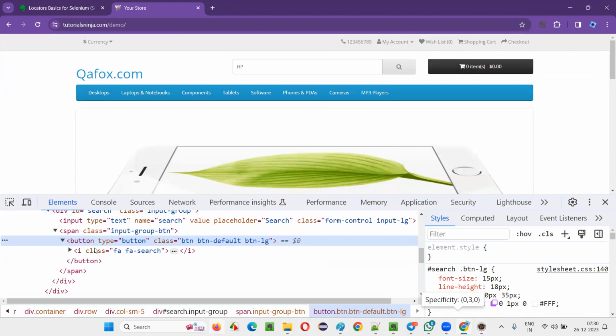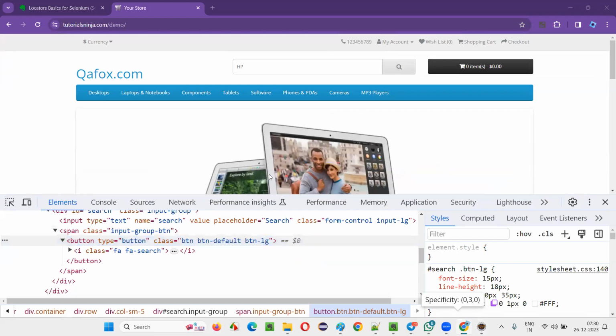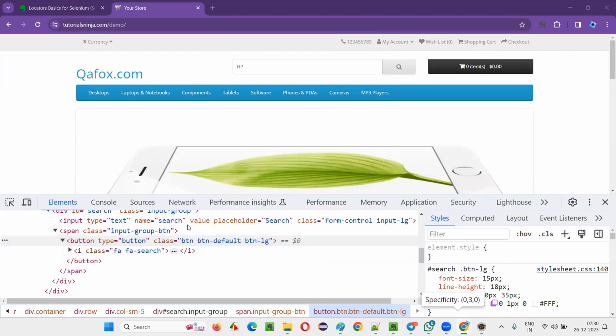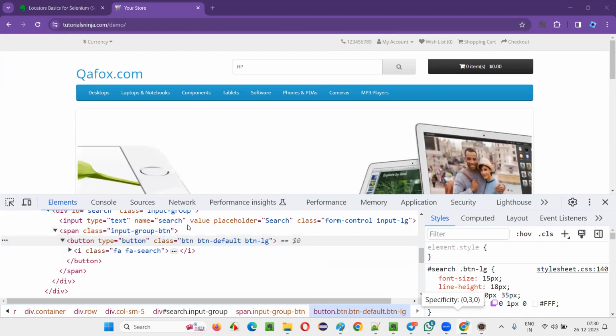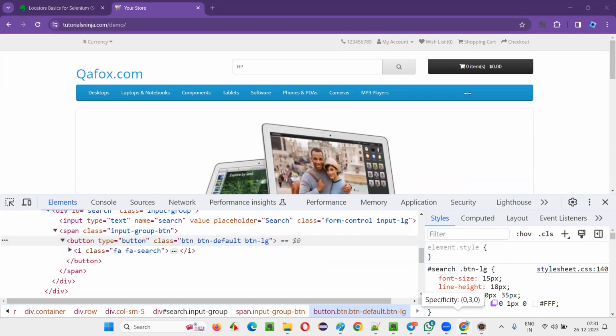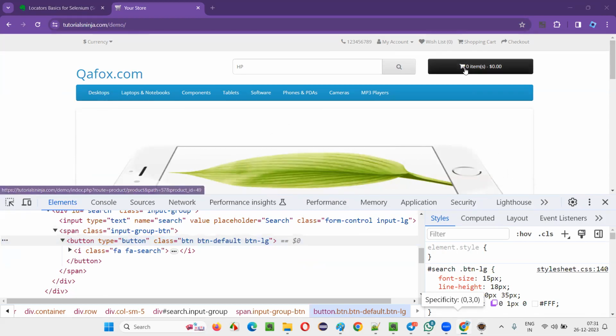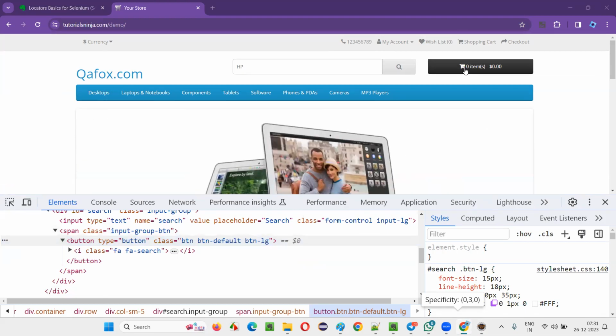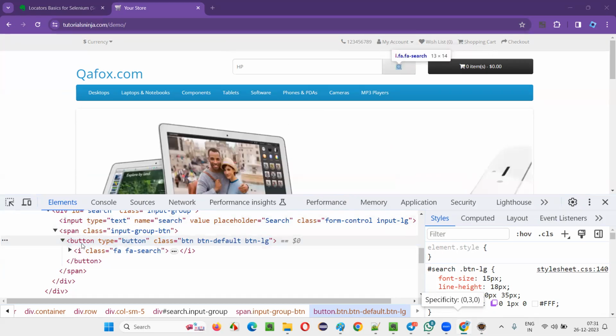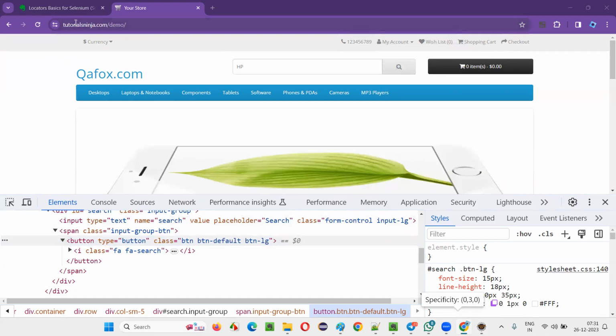No. Only for anchor tags can I use LinkText. For other elements like button and input, LinkText is not possible. LinkText means anchor tag only. If there is an element which is a hyperlink, I can create a LinkText locator if required. But for a button element, LinkText is not applicable.